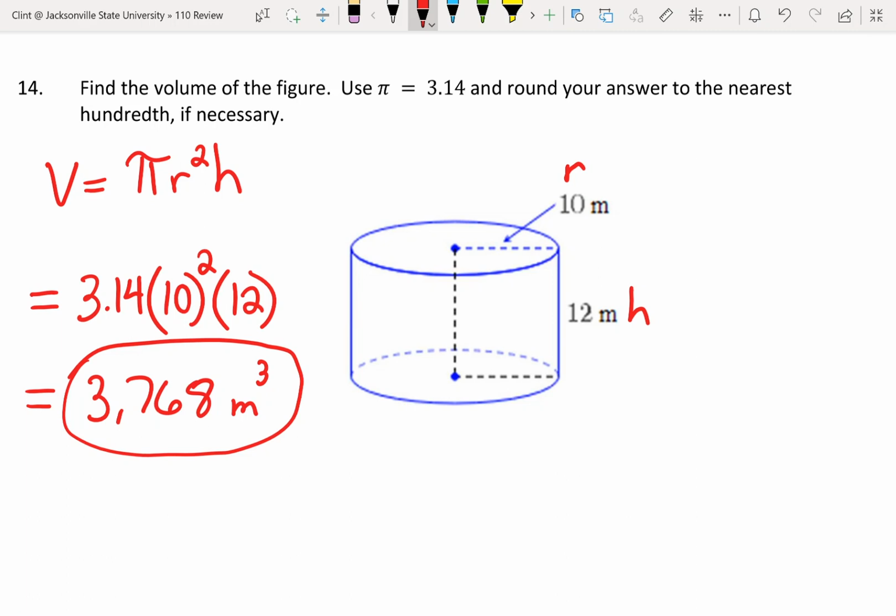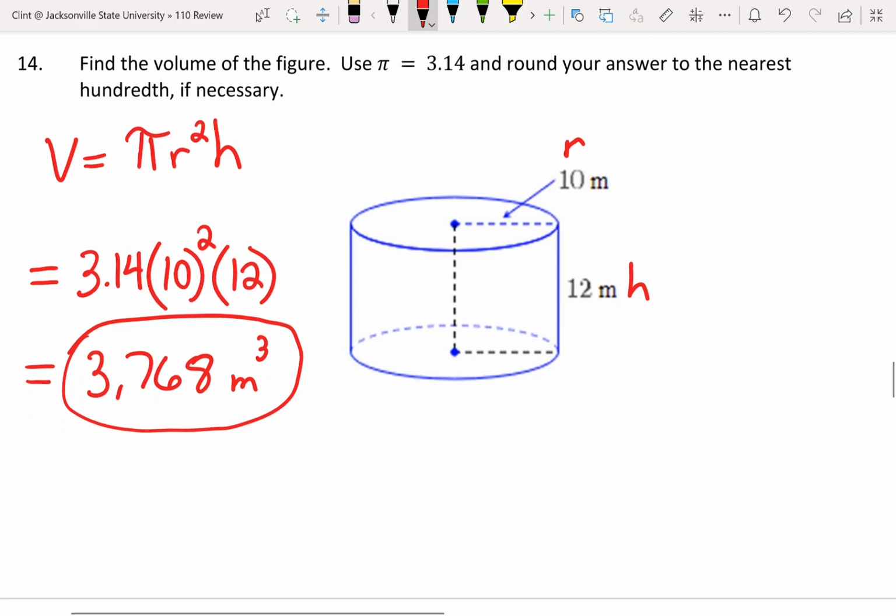Common mistake I see on these sometimes is make sure you're squaring r and not h. Sometimes I'll see people square the 12 instead of the 10. So. Questions on that one? Okay.